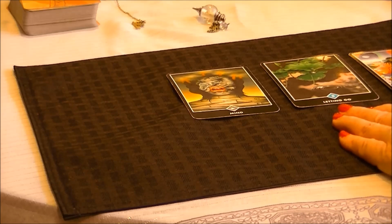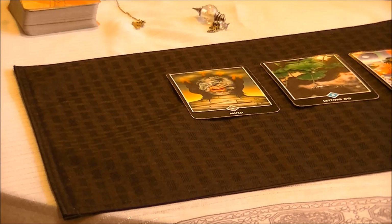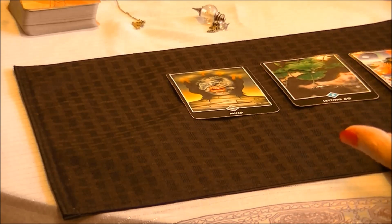I'm seeing that if you could just relax about the whole situation and let your higher self, your intuitive self, talk to you and try to step out of the fear. Just let go of the fear and get into the dreaming of what ifs. What are the possibilities? How exciting would this be for me? Am I too old to make a major change at this point in my life? I feel that my client is having some reservations about age, but this is telling me it's time to let go. You can see the water in the pool.